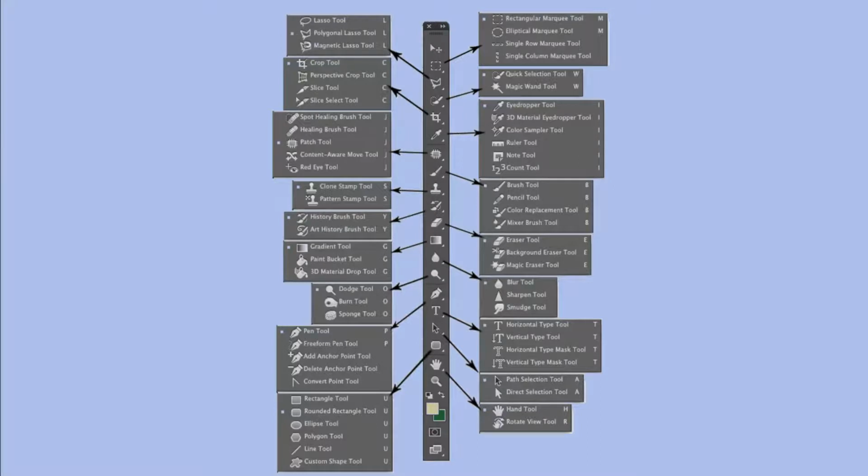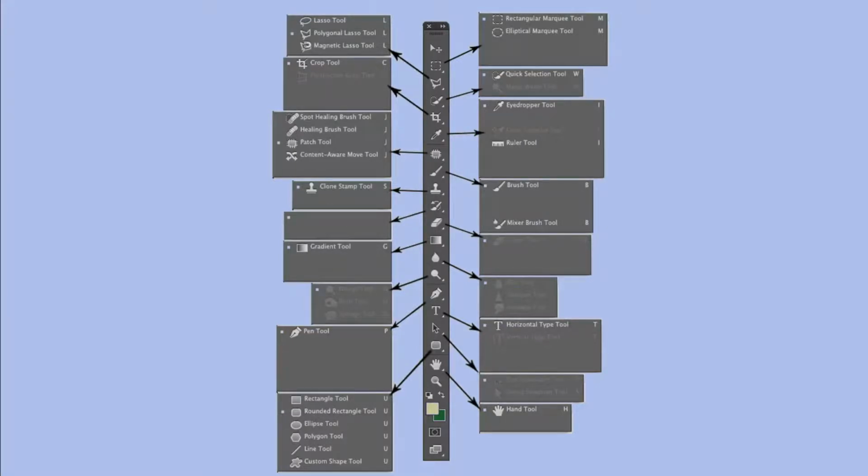Here's all the tools in Photoshop. In fact, this is not the very latest version. This is a graphic I did recently, but there's since been 2 more tools added. And you can see when they're exploded out, look at all those tools in there. That's an awful lot. But realistically, on a day-to-day basis, I use maybe half, sometimes less. And that's one of the key things I want you to understand right from the get-go: you shouldn't feel that you need to learn every single tool and function, at least right away, because from a day-to-day standpoint, you won't need them. So that's the first thing.